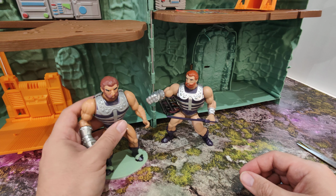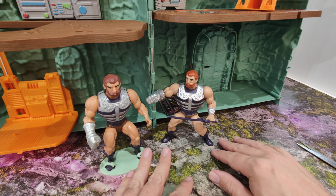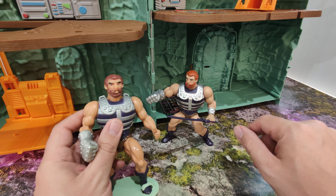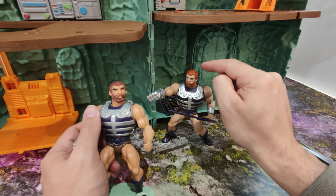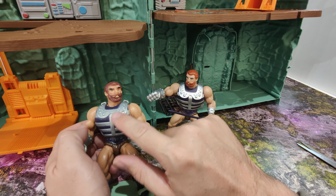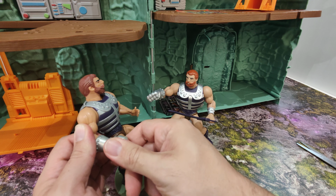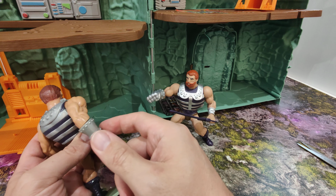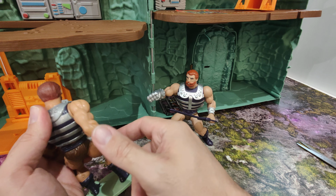So this guy, where I've got him in a little stand thing, probably stands a little bit taller, because this one you can get him kind of splayed out a little bit more. But you can see with the colours in here, they're just slightly different. So this one's kind of more of a gingery colour compared to the brown. But certainly the purple and the silver stand out more on the new one. You still get that swivel here on this one, but actually his fist is bigger on the new one. But you don't get this feature here, which is a shame, but still cool.